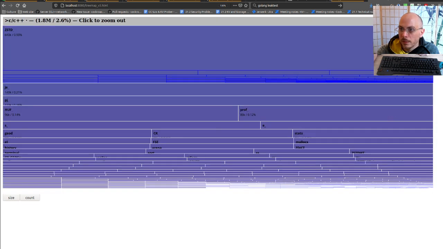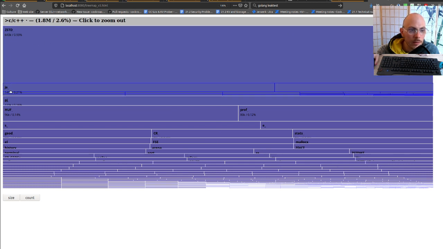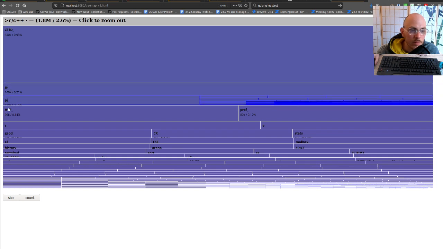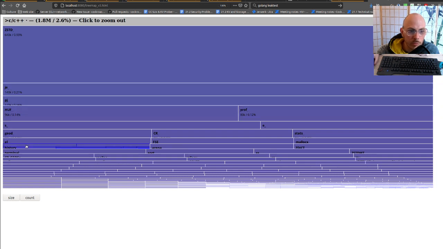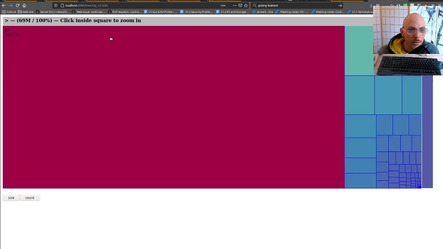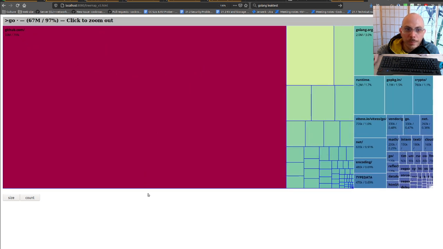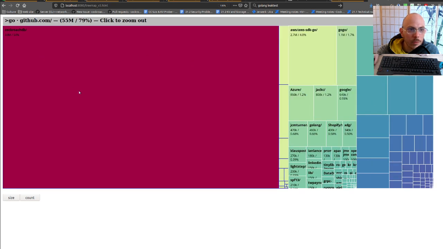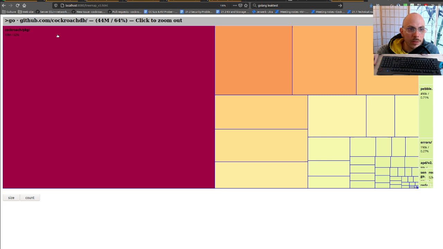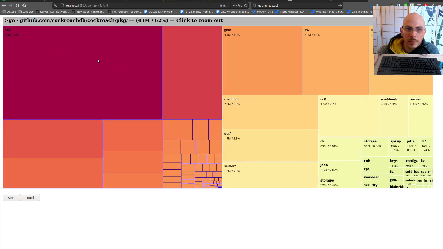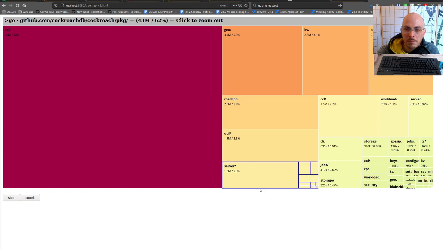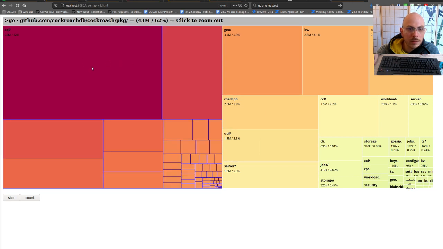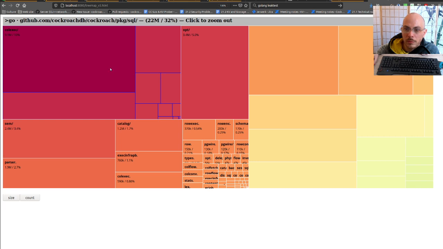So let's continue here. ZSTD, we don't know what that is. Then this is gmalloc. This we don't know. Then we don't know this. Prof, we'll see. Well. All right, so let's zoom inside Go. So we have Golang, runtime, Golang, GitHub, DB, PKG. All right, that seems to be working.